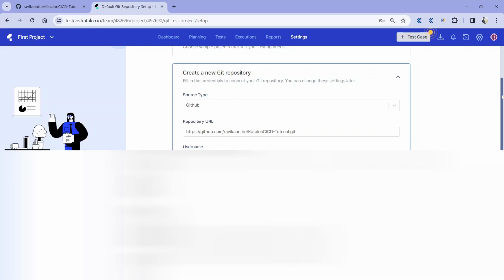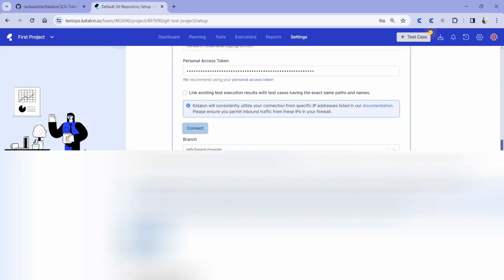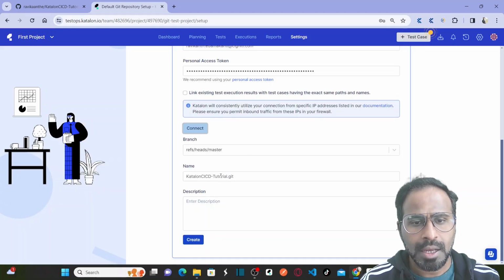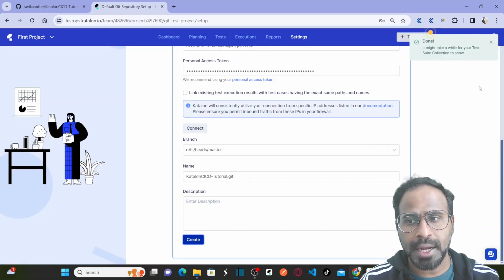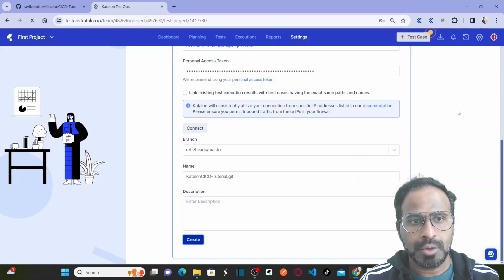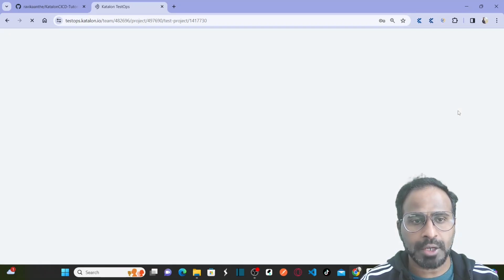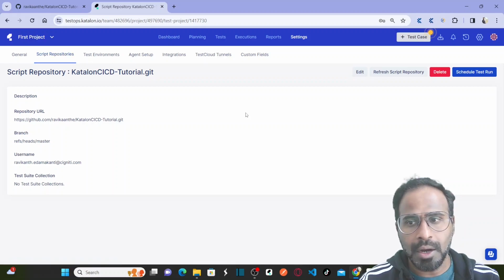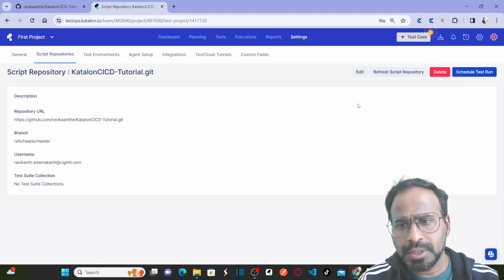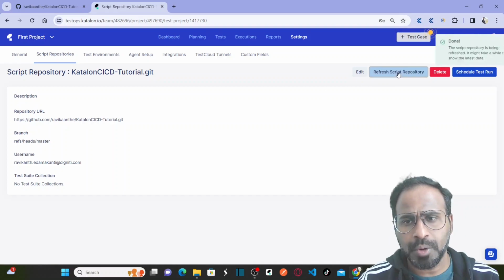As soon as you click on connect, now you should see my branch. See, my master branch from GitHub is showing here now, and click on create. As soon as you click on create, done. So now you will be redirected back to your repositories. Now you say refresh script repositories.